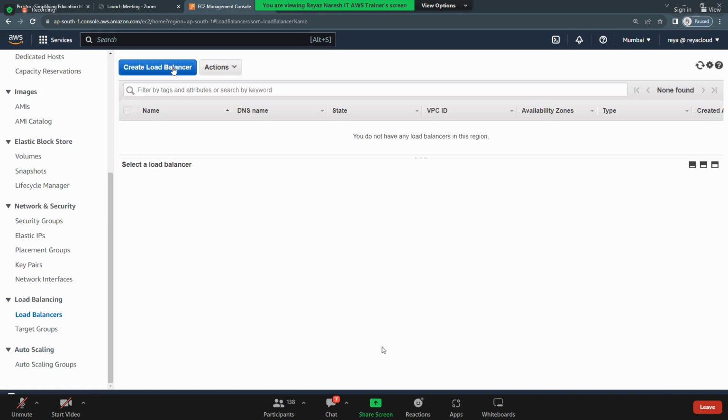Which one? So this is a certification question. Don't put the wrong answer. Which one? So I asked, which load balancer supports static IPs? Okay, open your book. See the load balancer topic.